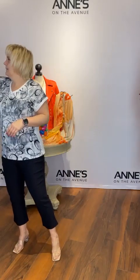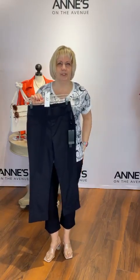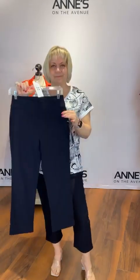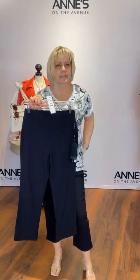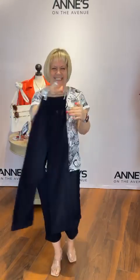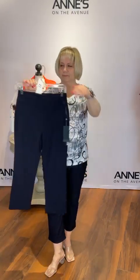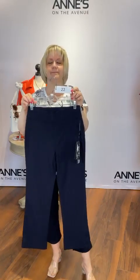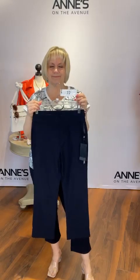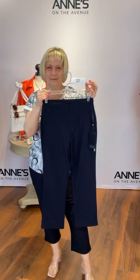Let's talk about comfort — these pull-on capris are very soft, like butter, with a flat front and not tight. They've got a cute little cuff at the bottom and faux pockets in the front and back — the only downfall. Dress up, dress down, lightweight, and very breathable for the warmer months. Available in several colors: pink, white, black, and navy. Sizes 2, 4, 6, 8, 10, 12, 14, and 16 — $94 for those. Jen's got the size 10 on — that's item number 22.